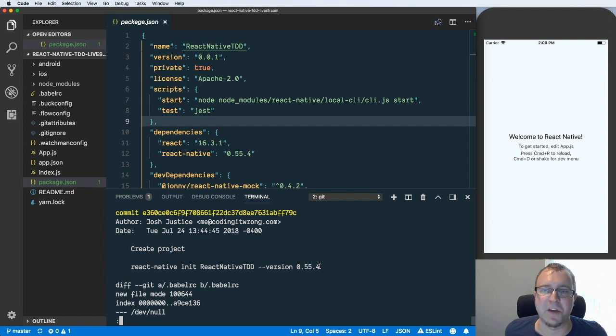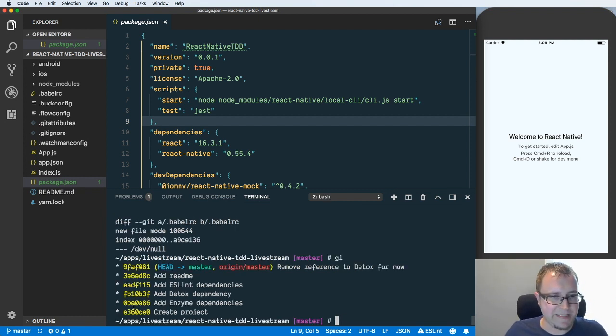I've gotten to play with some of those on a professional development investment week, so it's really neat. But I was just getting some errors working with React Native 56 that I wasn't experienced enough to resolve. So I thought for our testing purposes, version 55 is going to work out best. And those of you, like maybe some of you listening, that know Babel and know React Native more intimately, you can help the team resolve some of the Babel errors that might come up in version 56. And maybe on the stream we'll even be able to update to version 56 in the weeks to come. But if you're following along, you may want to initialize to version 0.55.4 as well.